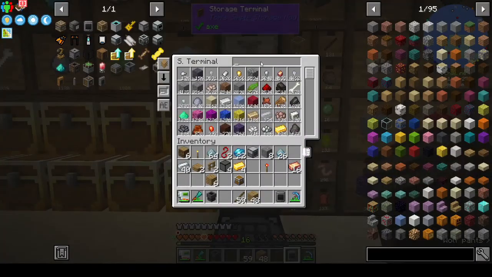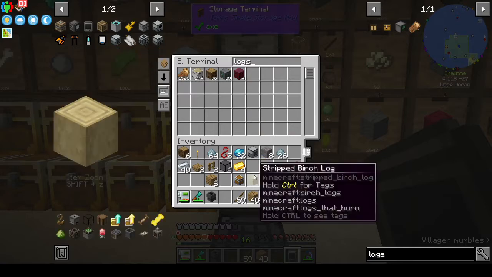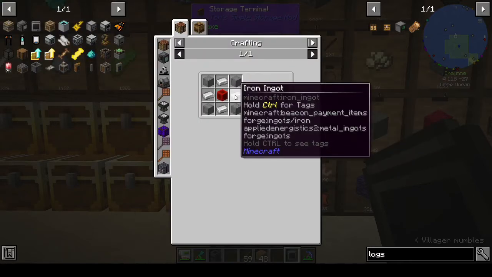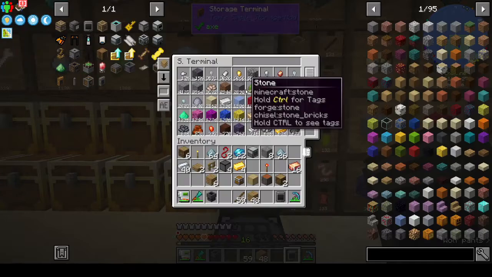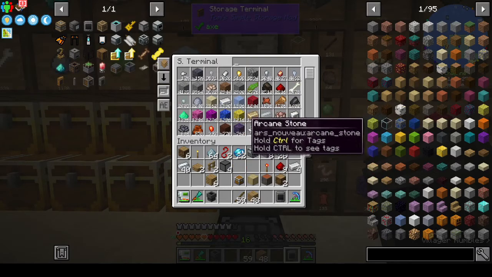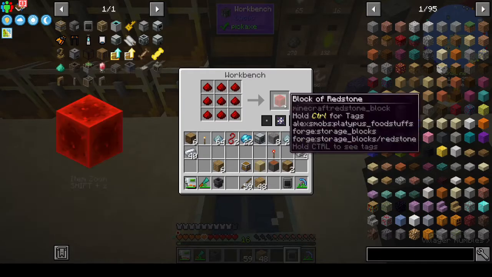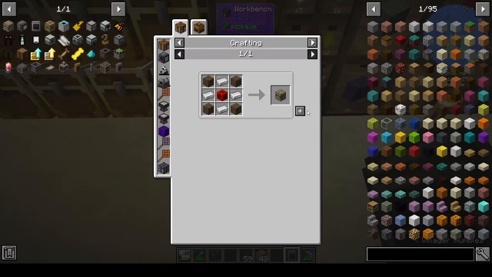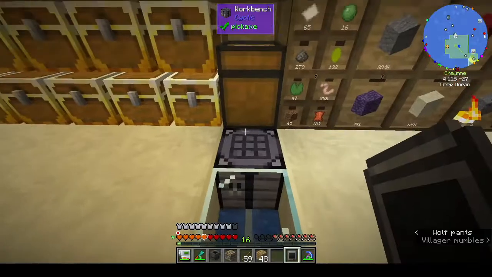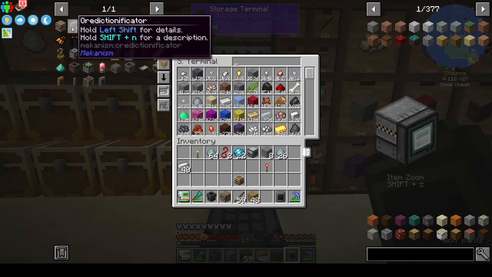Okay. So, machine frame, logs. We want four. Can we do four different logs? Four iron ingots and a block of redstone. Block of redstone, not four pieces of redstone. Okay, let's try that. Yes, it took all four. All right. I guess if it didn't have the other four, it would do that.